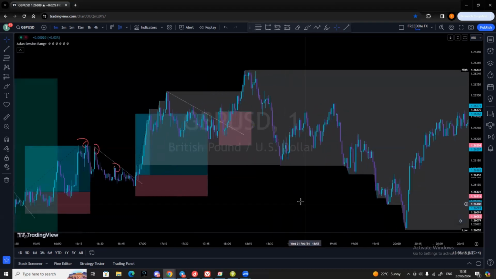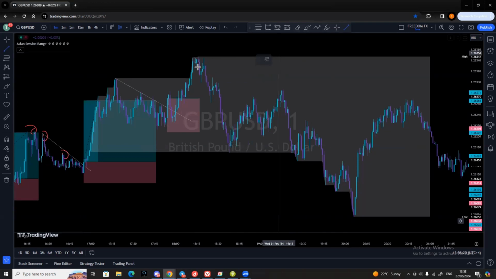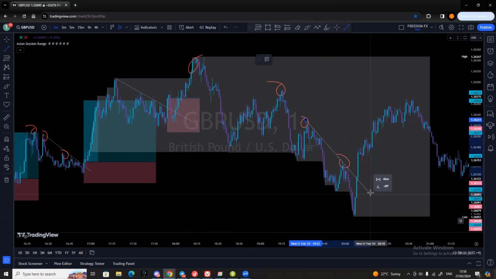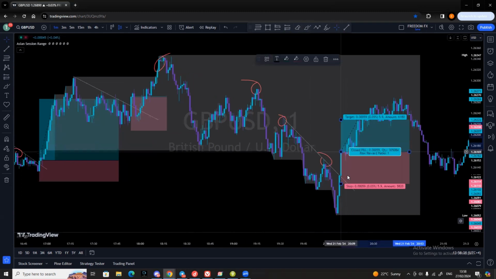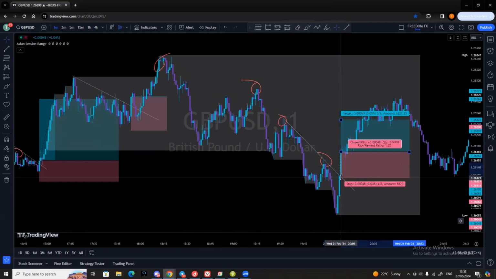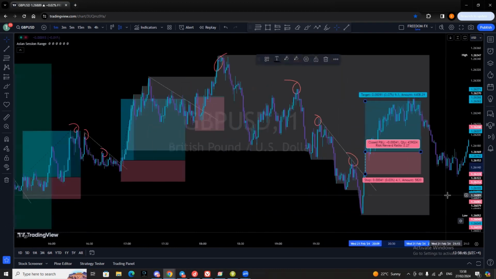And then we waited for swing points again to come into the market. As you can see, we have our first swing point here, a second swing point, a third swing point, and a fourth swing point. Now we use the most recent swing points. The most recent swing point is right here, from the previous to the most recent. And then we take our trade entry here, 4 pips stop loss. Again, we target 8 pips. Very simple, very easy, not complicated.